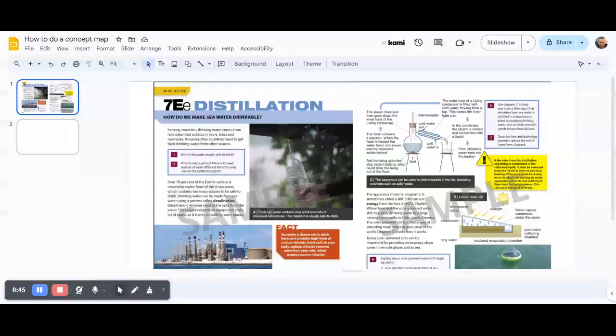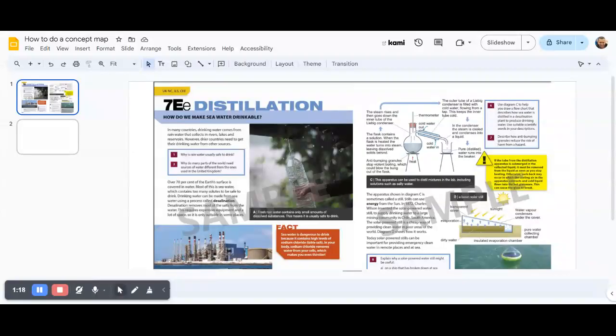So delving a little bit deeper, I tried to find a resource online where it would actually list all of the important points for getting started on a concept map. And to be honest, I couldn't actually find something that could be easily accessible to high school students. There were lots and lots of articles where they actually did give a lot of detail, but the reading age of it just seemed to be quite high, which is really a shame because concept mapping is actually a really good resource to utilize, especially when you're trying to revise. So what I thought I would do is I thought I would just make my own.